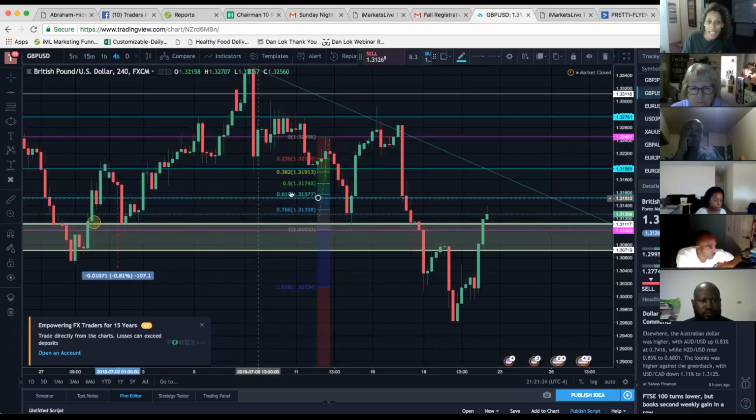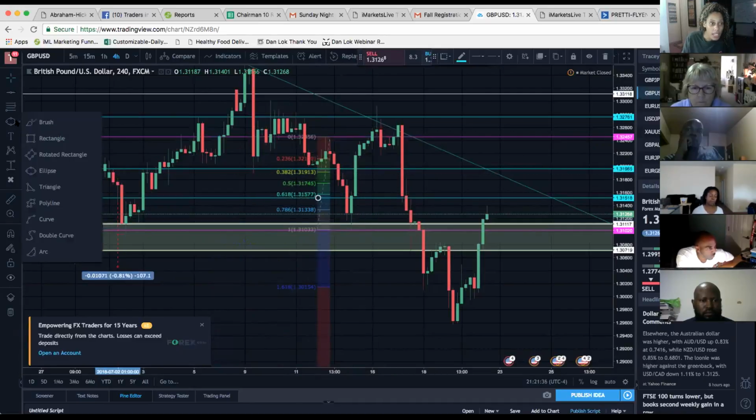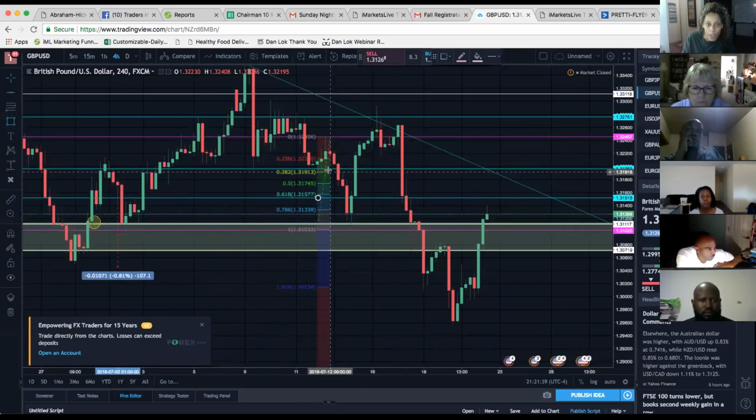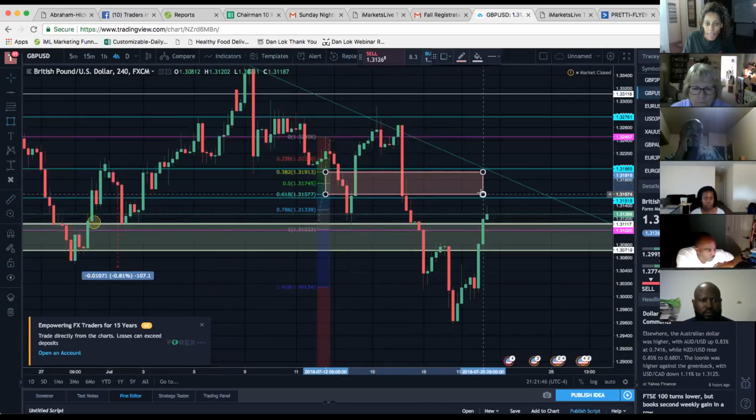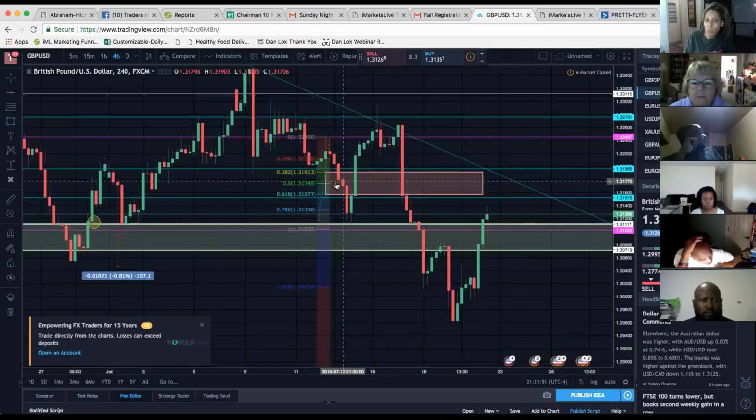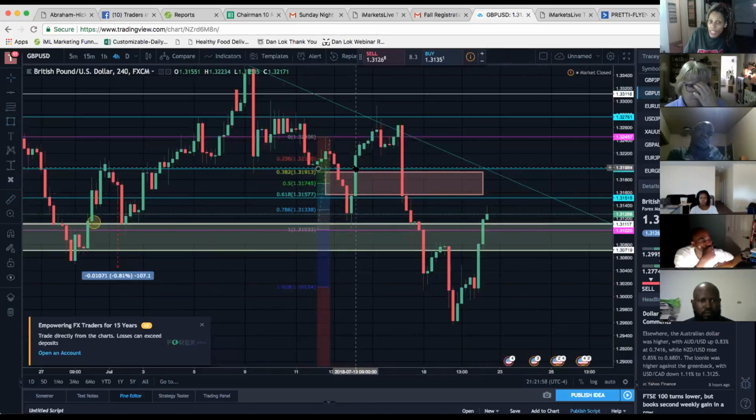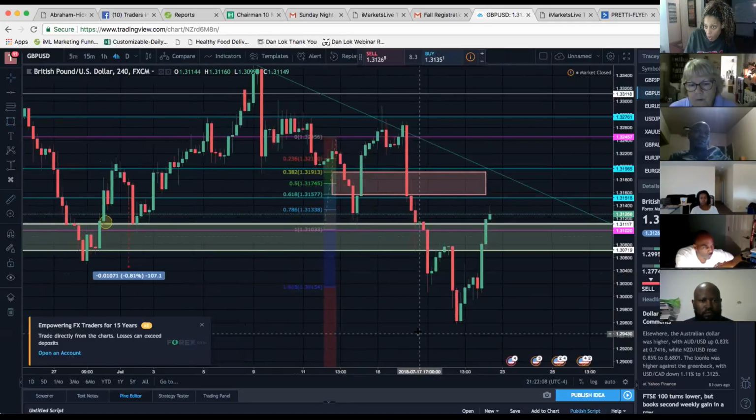And what I'm saying is that the sweet spot for all of this is in here, right? 61, 50, and 38. That's my sweet spot, where I'm believing it's going to pull down. I'm believing it's going to retrace somewhere in this area and then drop back down. And I want to get in when it gets to this area and get in for the sale.